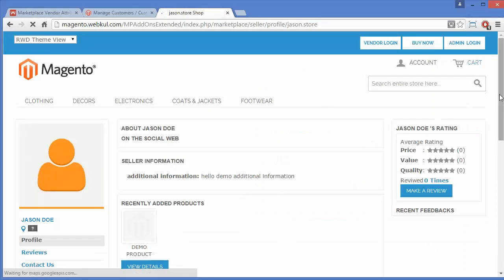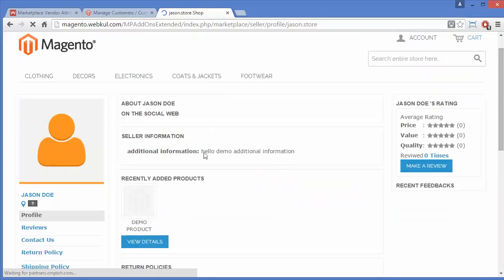So here is his profile, and seller information, additional information is shown here, hello demo additional information. So that's how the customer can build a relation and trust with the seller.